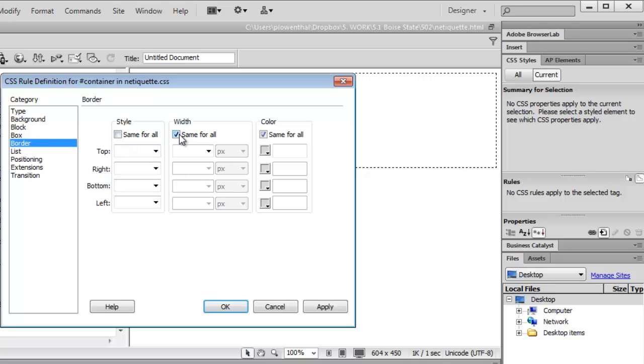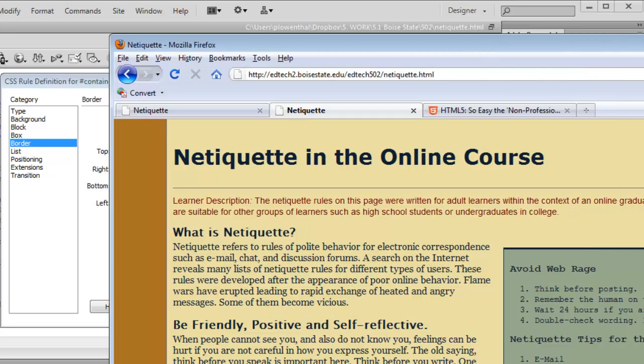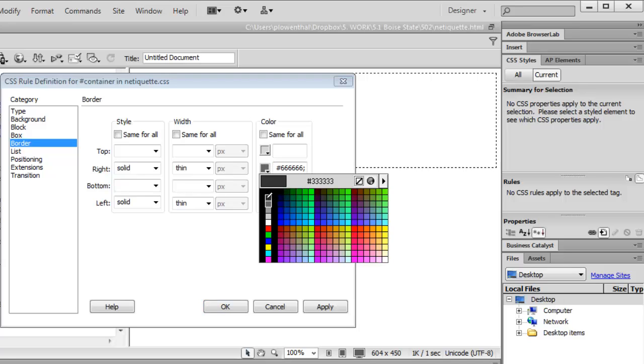I'm going to uncheck these, because I'm only going to do my left and my right. Because if we look at the example again, in this case, there's just a thin border going down there. So I'm going to add a solid, and I'm going to do the width as thin. And then the color, I know the color I'm going to use, so I'm just going to type in the value there. If I didn't, I could definitely look around. So in this case, it's a gray, but you could definitely mouse over or use your cursor to explore.